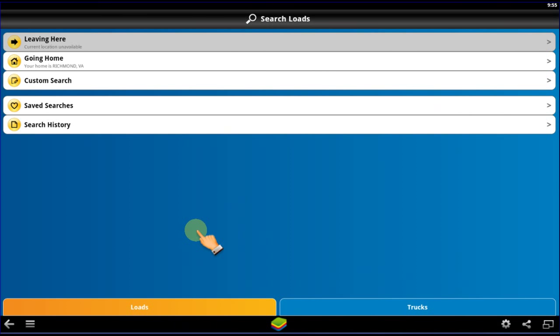Before we begin, I'd like to ask that, again, as a caution, you not use our app while you're driving on the road. It's certainly not intended for that, and we certainly don't encourage that usage. You can get the app from the Google Play Store or from a link on our homepage at getloaded.com.